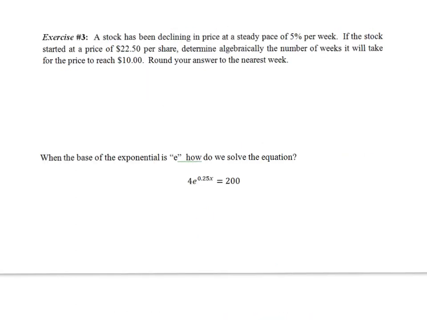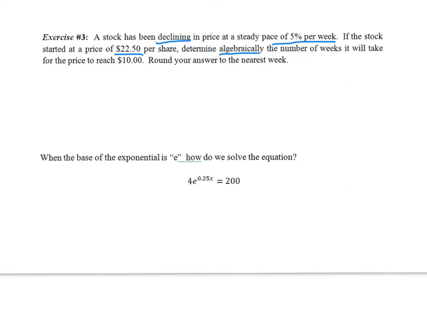The next application problem has to do with money, but this time, unfortunately, our stock value has been declining. So declining means I've got exponential decay. It's declining at 5% per week. So if I'm starting out at $22.50 per share, we want to determine algebraically the number of weeks that it will take for the price to reach $10.